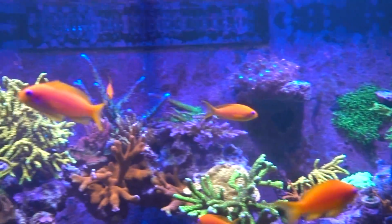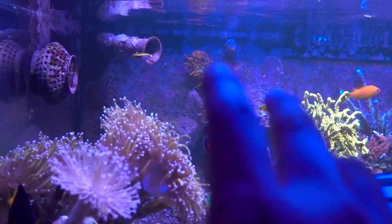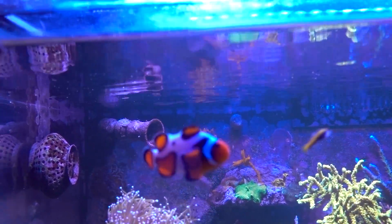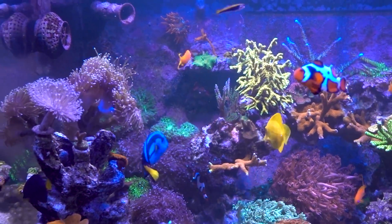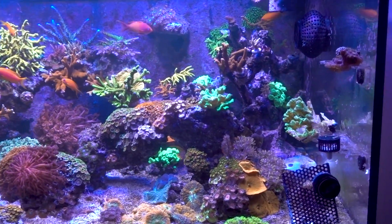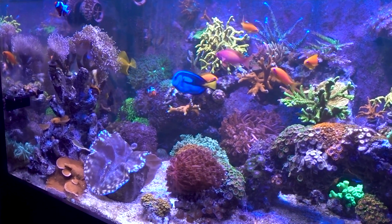The good news is that for the most part, all the pumps are covered. I got the NAM guard right there, inlet right there, so it should be safe. He can walk anywhere he wants. The only risk is to the other corals that it may sting. But we'll see. I'll keep an eye out on him and make adjustments as needed. But that is the current status of the tank right now. Just look at all these. Things are happy. Things are happy.